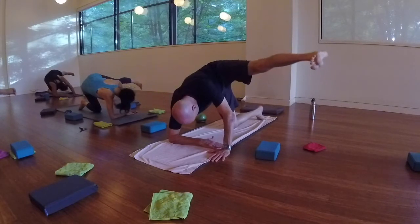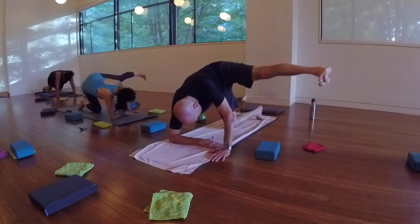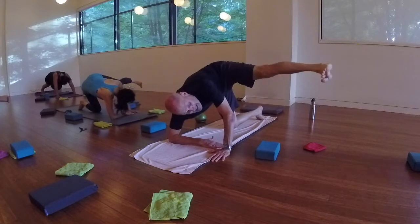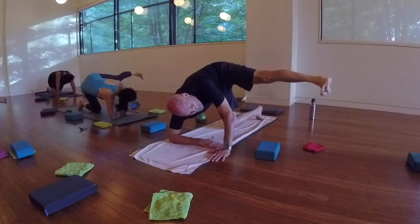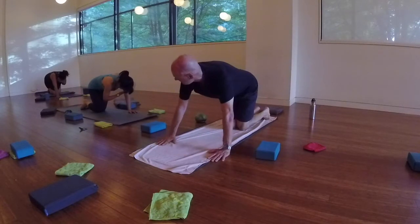Have that left leg pulse up and down for 1, 2, 3, 4, 5, 6, 7, 8, 9, 10, 11, 12, 12, 11, 10, 9, 8, 7, 6, 5, 4, 3, 2, 1. Have that left knee come in, have that left leg come down the middle of the mat. Hold hands, come back to the floor.